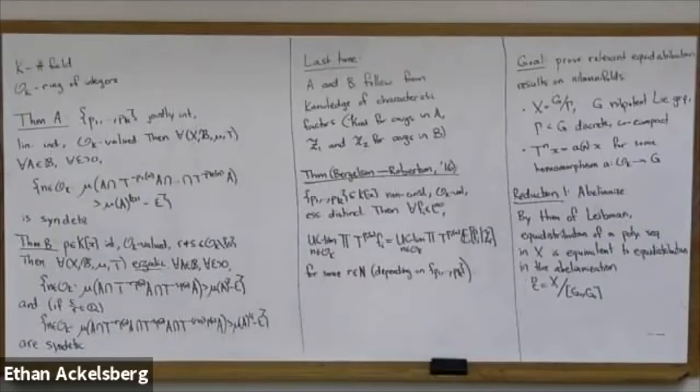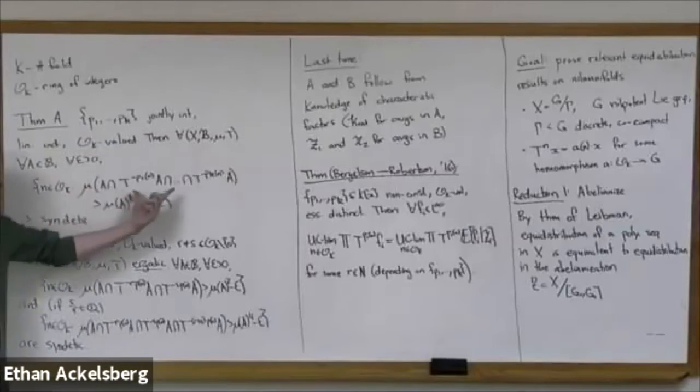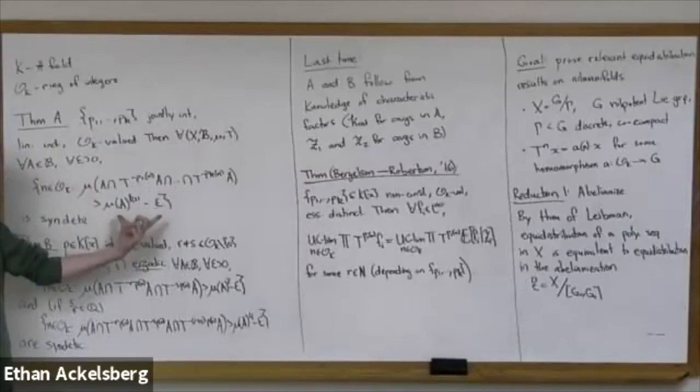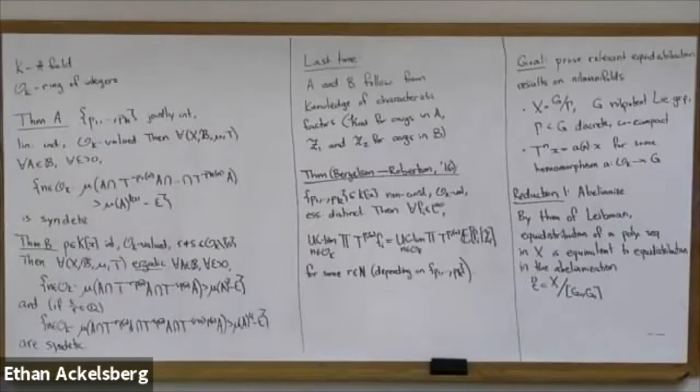And the two big results that I want to prove are Theorem A and Theorem B. Theorem A says if we take jointly intersective families of linearly independent polynomials, then in any measure preserving system, we can make the intersections along those polynomial families basically as good as you would expect in a weakly mixing system along some syntactic set.